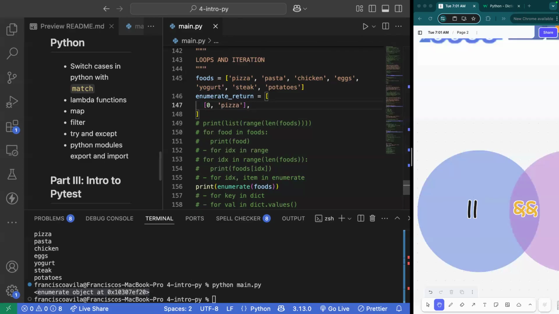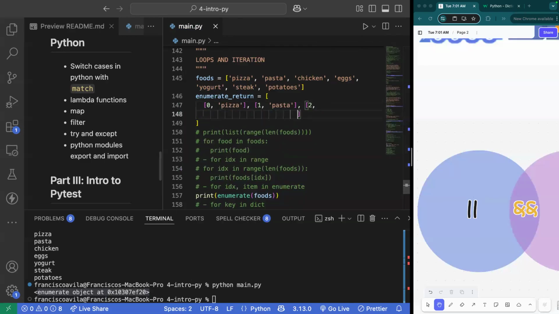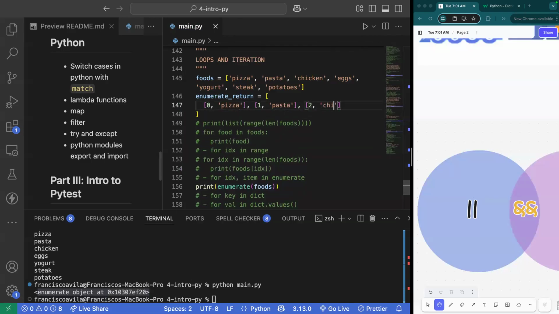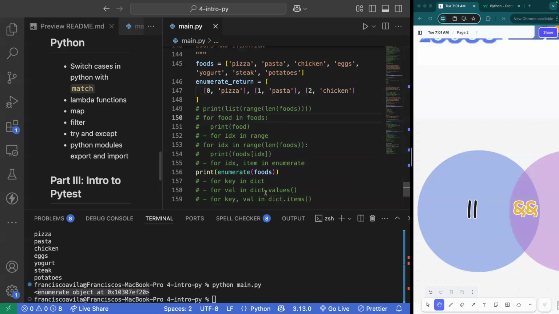That would close it. The next array would be 1 and pasta. The next array would be 2 and chicken. And so on. Well, if I know that's what enumerate does, I can utilize destructuring to grab each one of those pairs and assign them to variables.